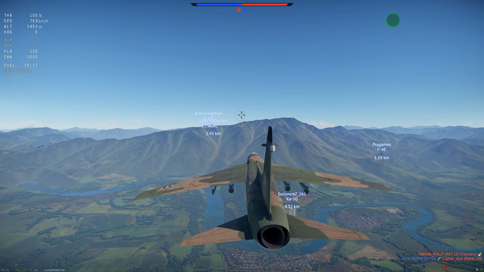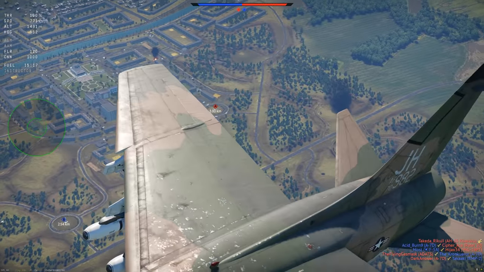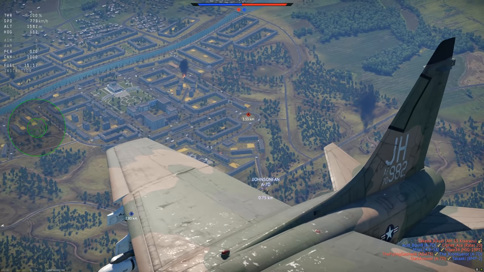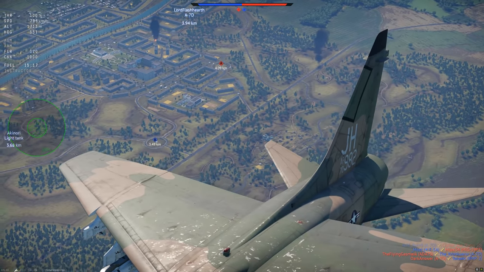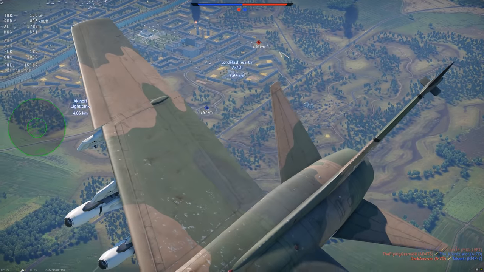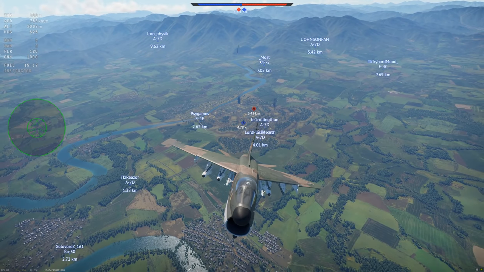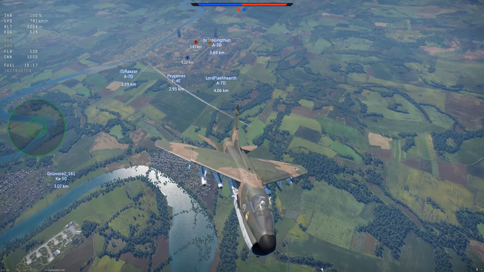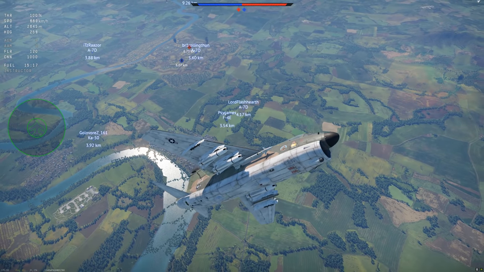Oh, he crashed himself. What we'll do here is try to spot a ground unit and then go in. I've got one on the move now. We're 4 kilometers out. My gosh, guys, this is Ace Combat. Look at that, down below us. Boom, dead. No, he pulled outside of it.